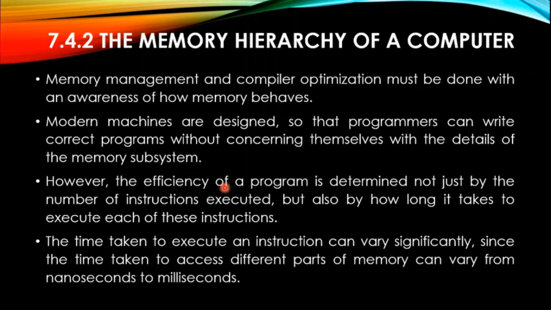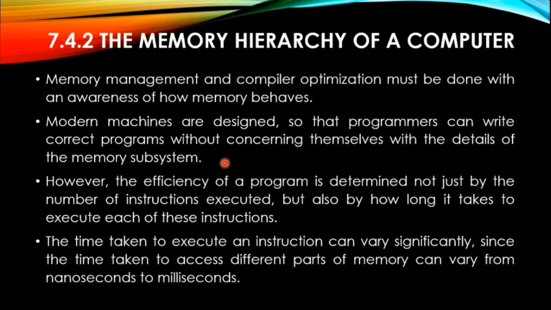However, the efficiency of a program is determined not just by the number of instructions executed. That means the efficiency of a program does not depend only on how many instructions can be executed within some period of time. It also depends on how long it takes to execute each and every instruction, which is also considered while optimizing memory management.